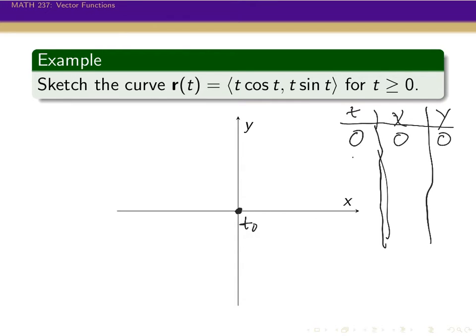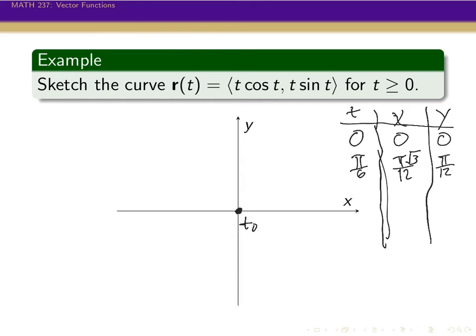Since we've got trig functions, let's have our next one be pi over 6. So it would be pi over 6 times cosine of pi over 6. Well, cosine of pi over 6 is a half. And so that would be pi over 6 times a half would be pi over 12. And no, that's not right. Cosine of pi over 6 is not a half. It's square root of 3 over 2. So I need to put a square root of 3 there. Sine of pi over 6 is 1/2. So it's going to be pi over 12.